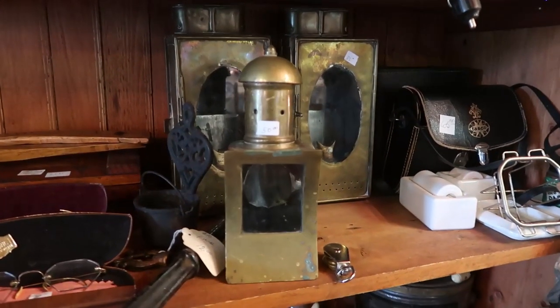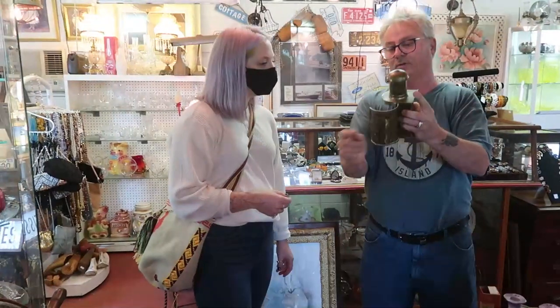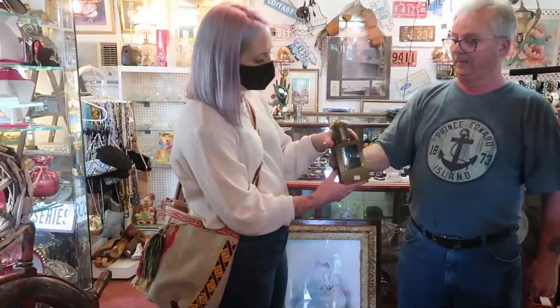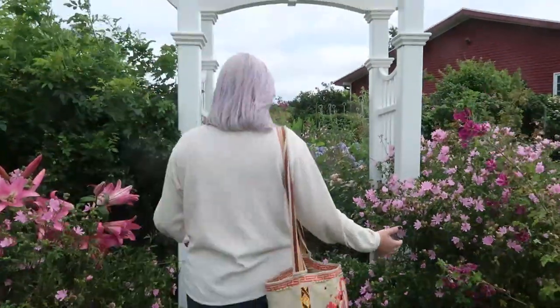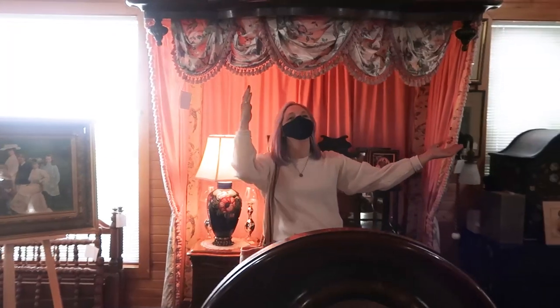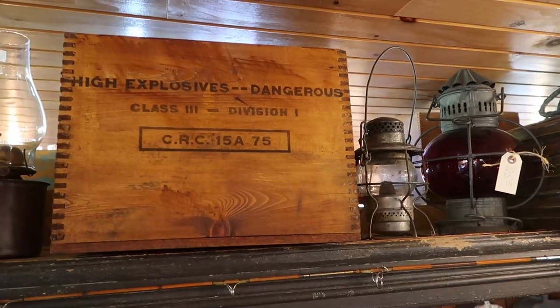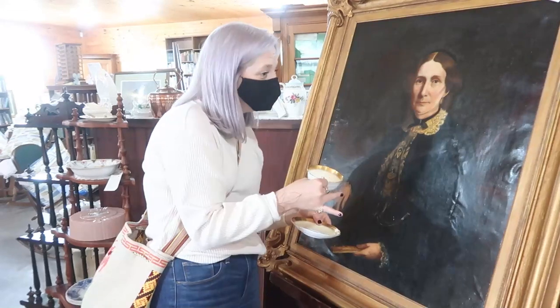In the old days you'd go out the back of the house to the outhouse, and this here you put the candle in — close that up. See, there's a reflector there for the candle, and you'd go out to the crapper with your little candlelight. Bring me my tea, please — you bell.